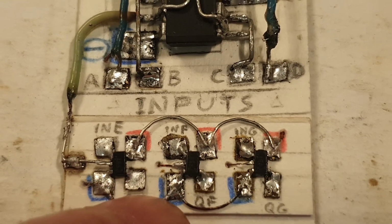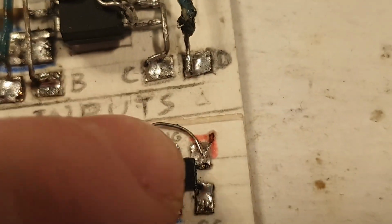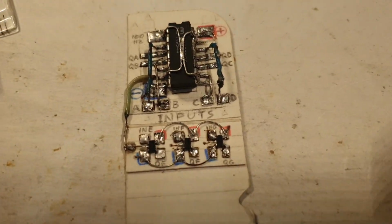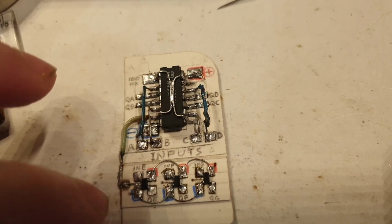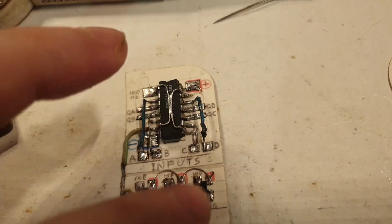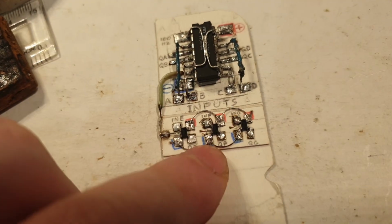Positive, common, negative here. And this negative wire is coming from there. And here, you can see it a tiny bit, the positive wire that is coming from there, underneath as well. So they have dedicated and very large tracks. They don't intersect each other in any of these wires that I put underneath. They are on their separate tracks or sides, and they are not one on top of the other like it was on that one, or too near each other. So I'm completely safe with this arrangement.